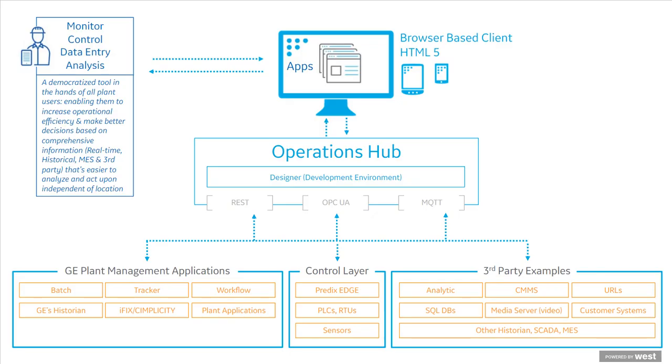The other key thing I truly believe, again what I mentioned earlier, is open ecosystems. To be able to do that type of continuous improvement, you have to ensure you have the ability to provide the customer some type of centralized environment to rapidly build applications that are not just dashboards, but truly read and write, where you can aggregate data from a vendor like GE and our applications, but also directly from smart sensors or from the PLCs, or it could be embedded at that level if that's how the user wants to access it, and also from other third-party solutions. In some cases that is actually customer in-house technology or solutions, because many times our customers now have built things internally with their own relational database, and they want to be able to access that all through a centralized environment.